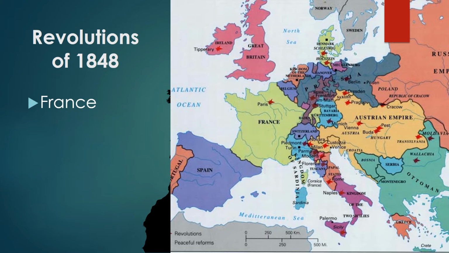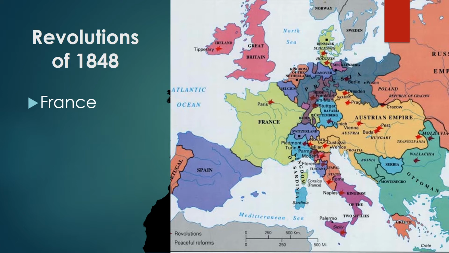worker class. And by 1848, when Louis refuses to bring about electoral reform, we're going to see a working class revolt in Paris, which is going to lead to the establishment of a provisional republic and the end of the French monarchy. The leader of the provisional government, Louis Blanc, a socialist, granted universal male suffrage and other reforms, and his great idea was for something called national workshops. Essentially, these were public works programs which would guarantee employment to the working poor.